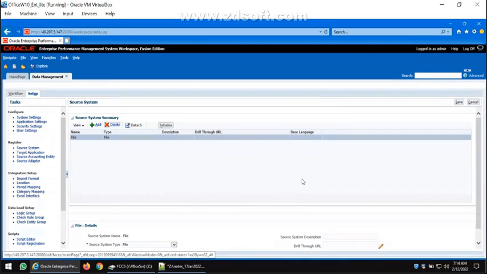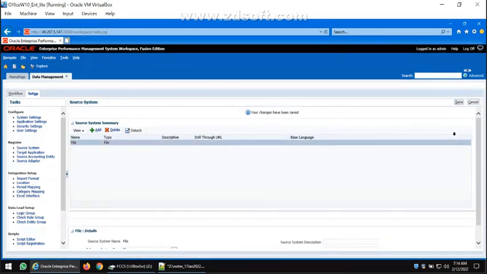So in interviews also they will ask you, what is your source system? You can always say that we are loading a flat file. Clear? When you say direct integration, they will ask you many questions. What are the tables you have to select? You have to do some customization in ODI, Oracle Data Integrator. That is the reason your answer should always be flat file. Clear everyone? Yes or no?